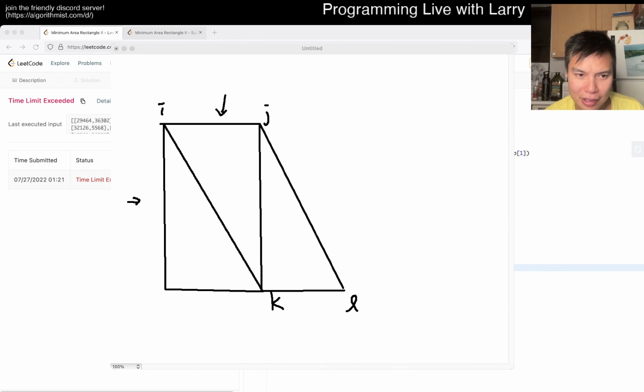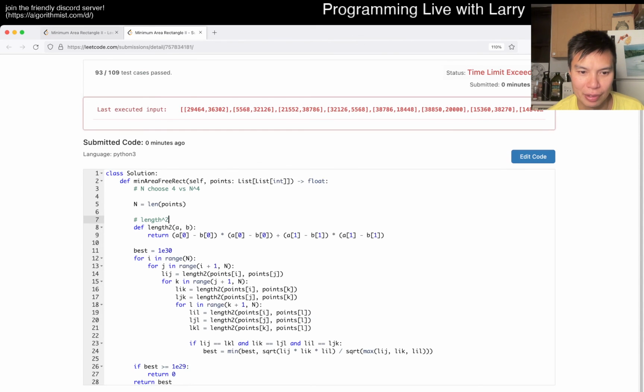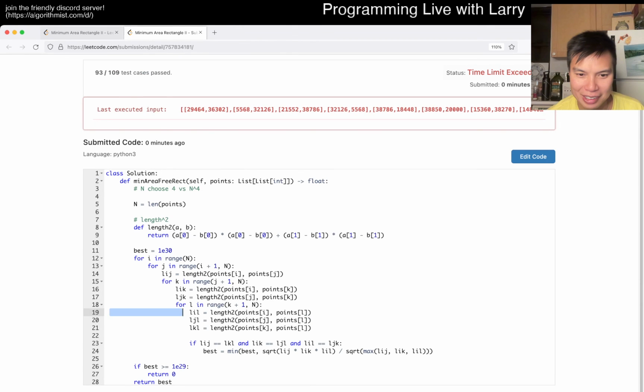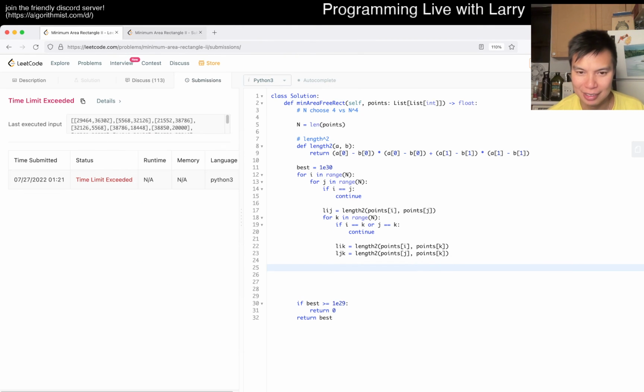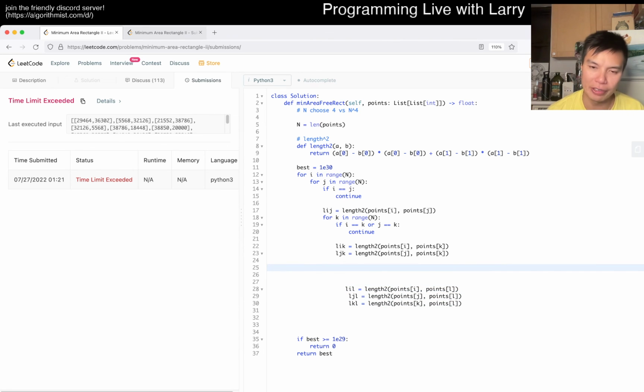I think that's a possible thing. So yeah, okay. So we don't have to, we can just find the fourth point and then see if it's a rectangle. So we already have all the components for this, right? Okay, let's just keep these. Actually, let me go back to what I had before. This is the one I had before I deleted stuff, because then I can reuse some of this per se. Probably, possibly. Okay. And then now what we want to do is figure out what L is, right?